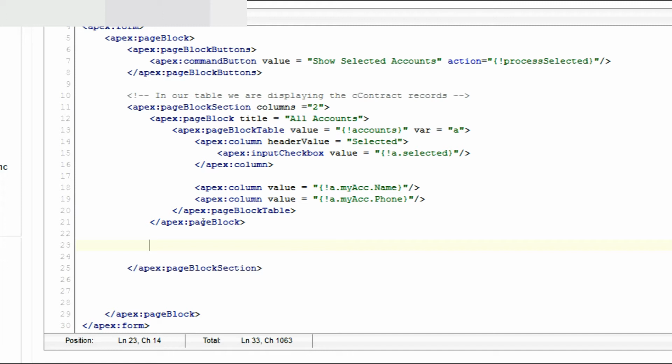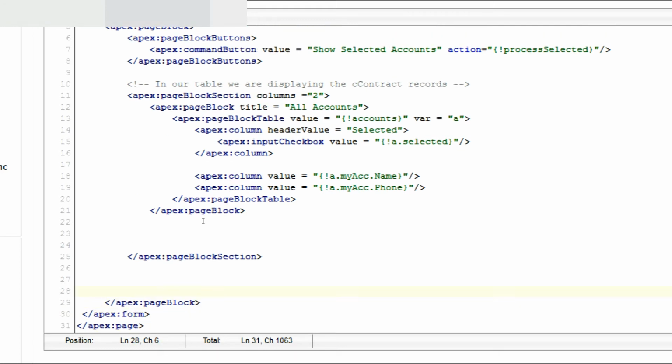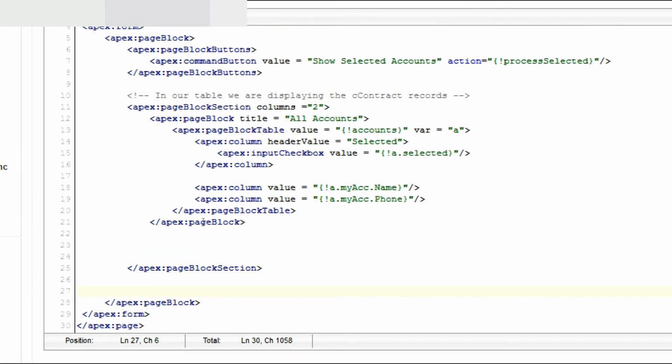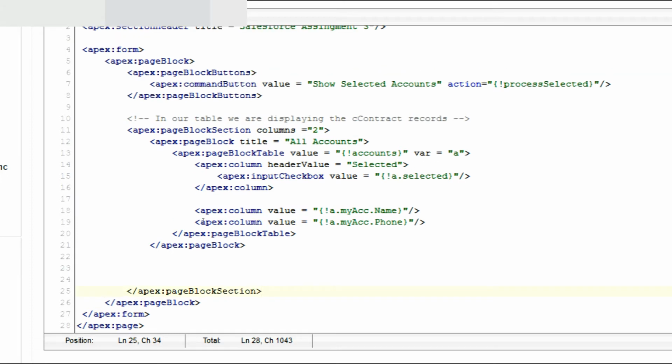So that's what we're going to be doing next. So let me just try to organize these elements, trying to make it look good.